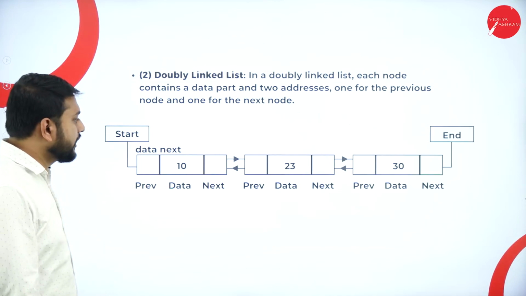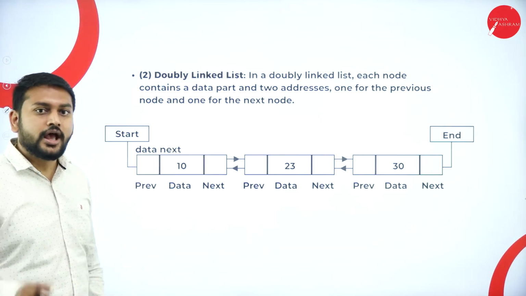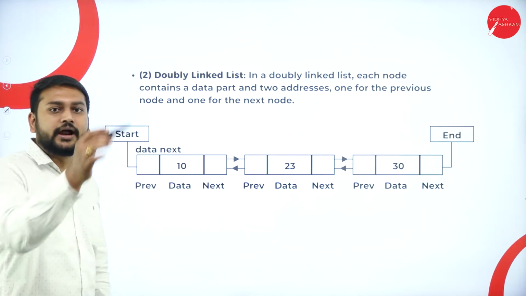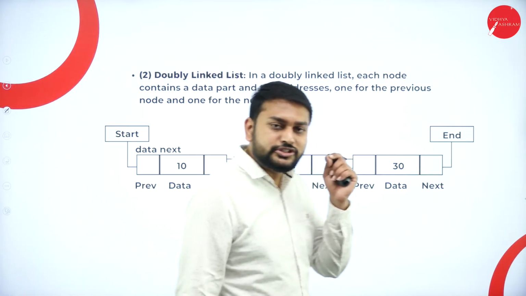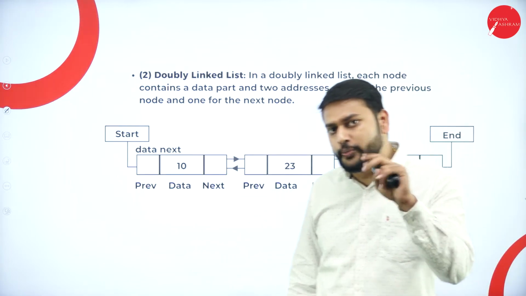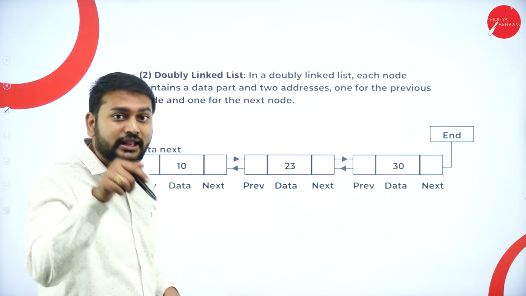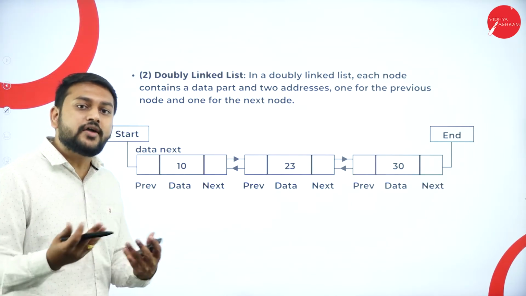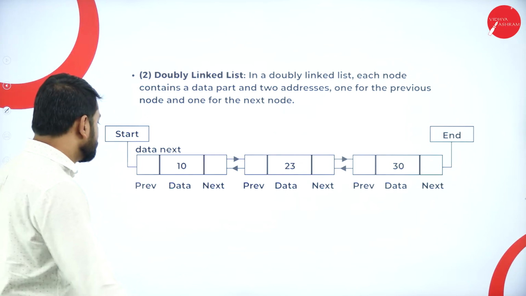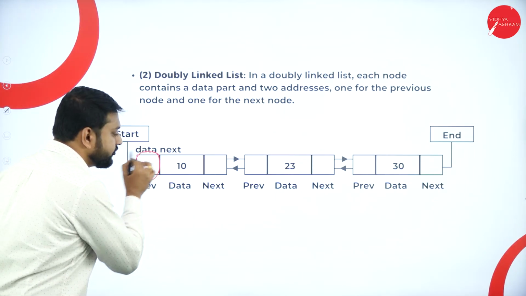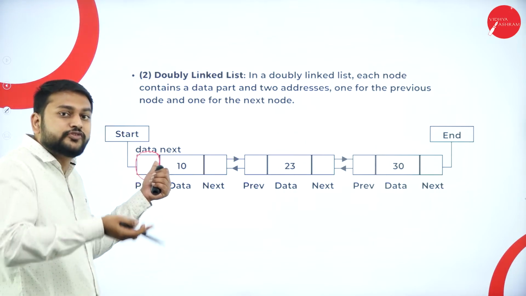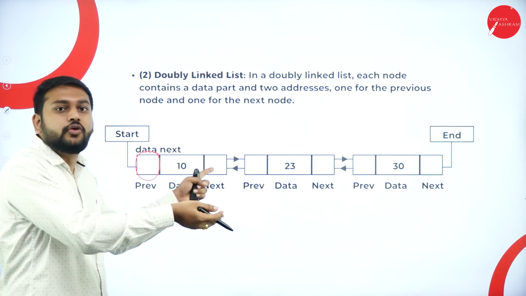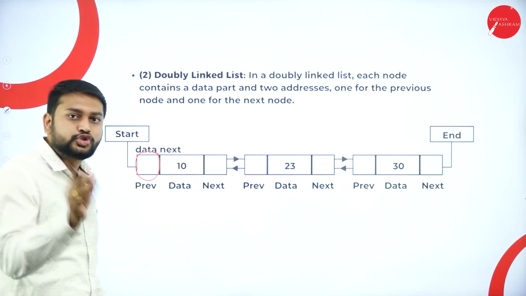But now, guys, when it comes to the doubly linked list, observe what happens. Doubly linked list has three parts in the node. When it comes to the singly linked list, we have two parts in the node. But in the doubly linked list, we have three parts. Sir, why do we need these three parts and what are we doing with them? Sir, this part of the node contains the address of the previous node, and this contains the address of the next node. And the middle part is to store my data.